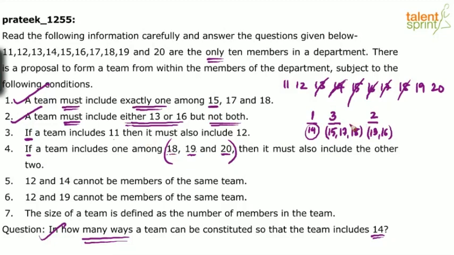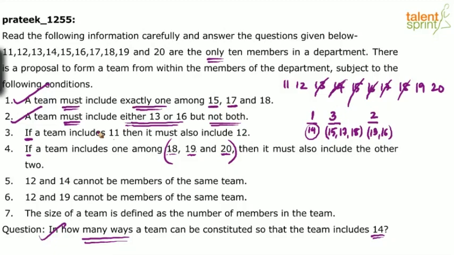Right? So one way of doing it is take 15. What happens if 17 comes? Same. If 17 comes, then we will not choose 15, we will not choose 18. And if we don't choose 18, we cannot choose 19 and 20. And moreover, if we choose 17, we cannot choose 19 and 20 also, because if 19 and 20 are chosen, then 18 should also be chosen. So the point is, you take either 15 or 17, no problem. When you take the 15th person or the 17th person, the fourth condition is automatically satisfied.